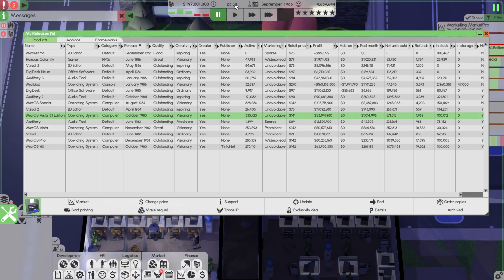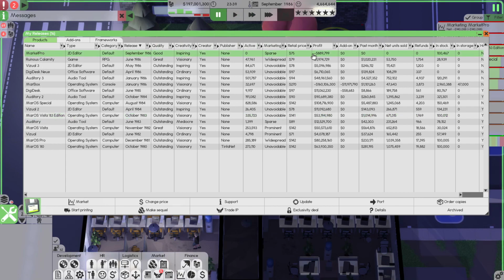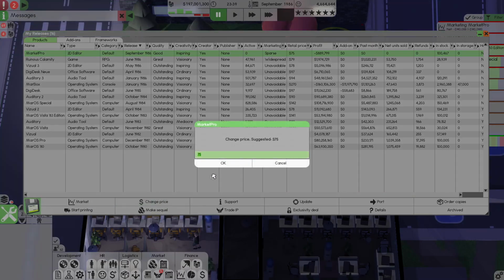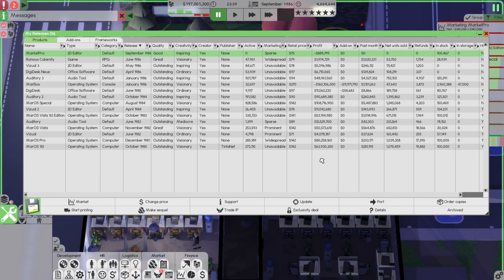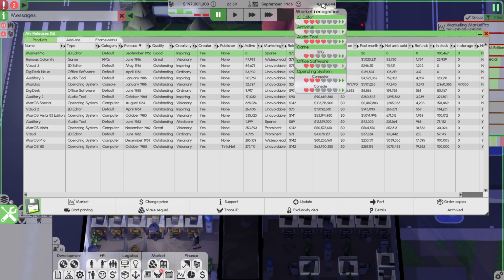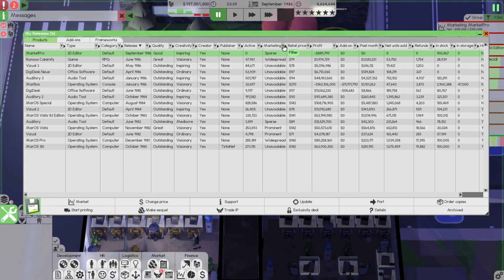Okay, so the month is just about to tick over. As you can see, we have negative 900K in profits. This is from marketing and development fees. Suggested price is accurate. The tech's been updated. I haven't put it on an exclusivity deal, so I'm trying to expose this product to as many consumers as possible. And then I also did a porting task, so it's been ported to as many OSs as I can get it. And as you can see, I have around 2.5 stars of market recognition in the 2D editor space. So not great, but should do all right.